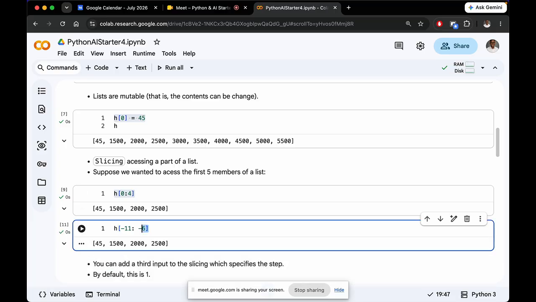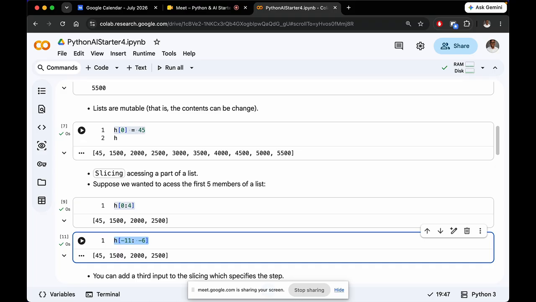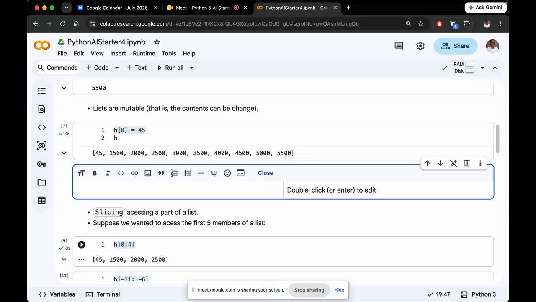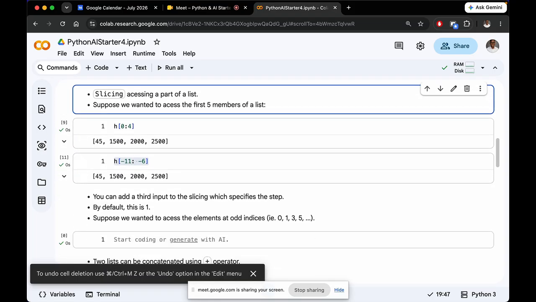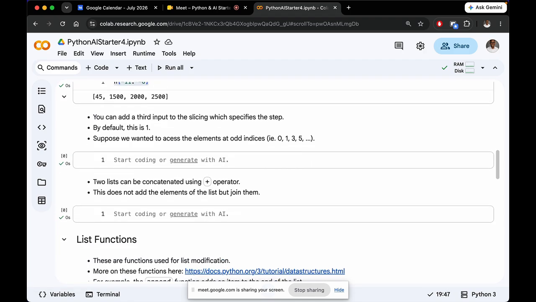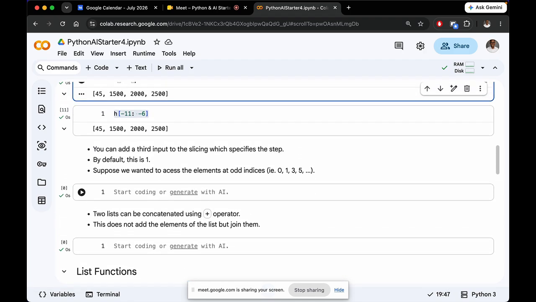So when you do this, this is indexing from the left. So when you do that, this is what we get. These are pretty easy things to do, so they are not really heavy, but they are preliminary skills you need to have to be able to do the next session.